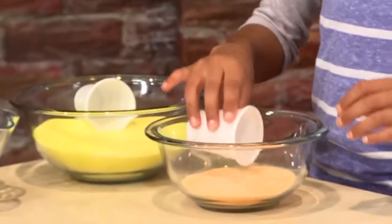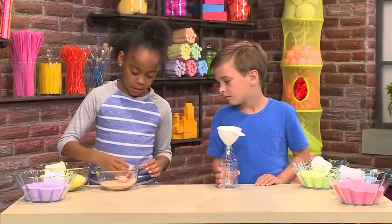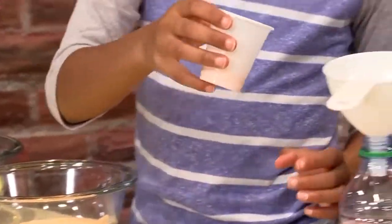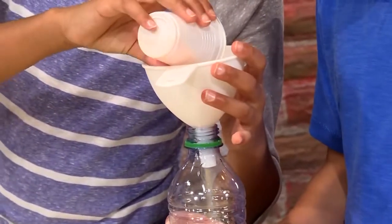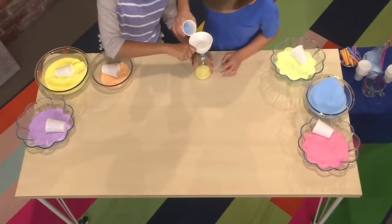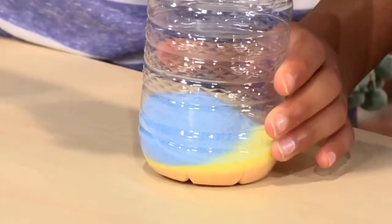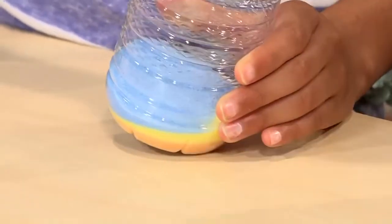Now, you're gonna need some small cups to scoop the sand up. Need about a half of these little cups. You can choose whatever color you want. You can do it in a pattern, or you can make it random. My turn. Now I'm adding blue. I'm gonna add a little bit more blue because I want it to make a whole layer.